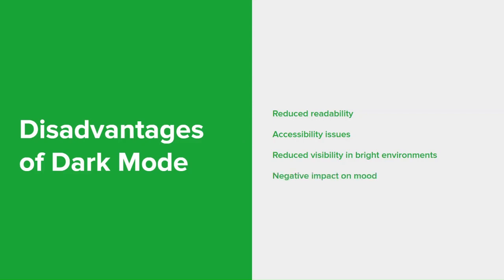And some studies have shown that dark mode can have a negative effect on mood, especially when used for extended periods of time. This is because the lack of light can trigger the production of melatonin, a hormone that regulates sleep. Overall, the dark mode drawbacks are relatively minor, and the benefits generally outweigh the risks. It's important to be aware of these potential drawbacks, but as we've mentioned before, if you use some of the accessibility platforms, it should mitigate most of these problems, including the readability issues and accessibility issues.